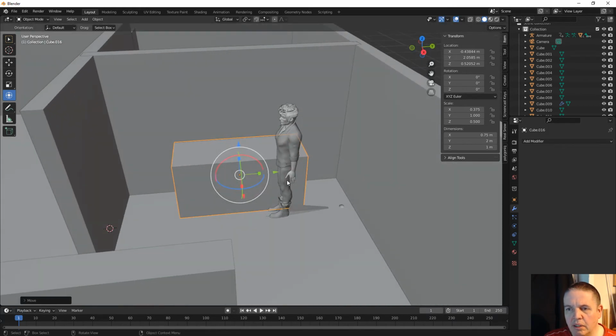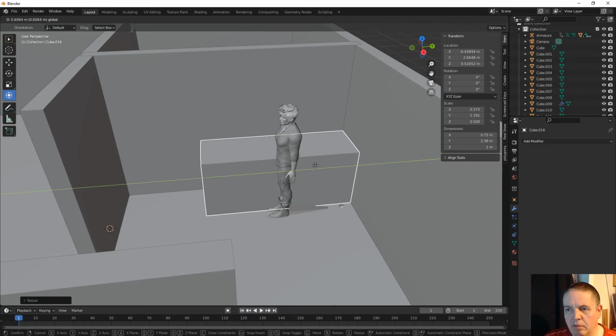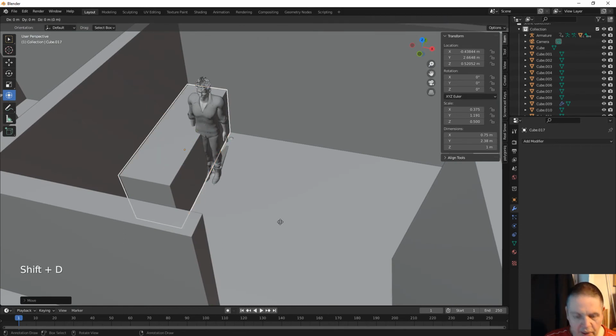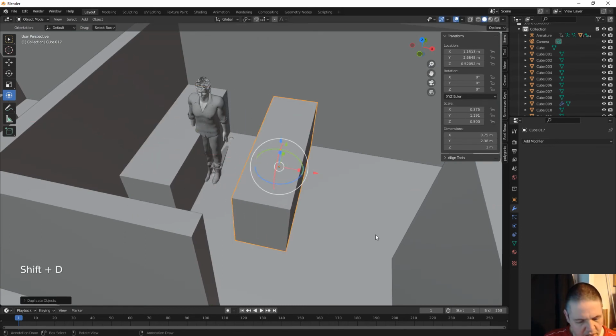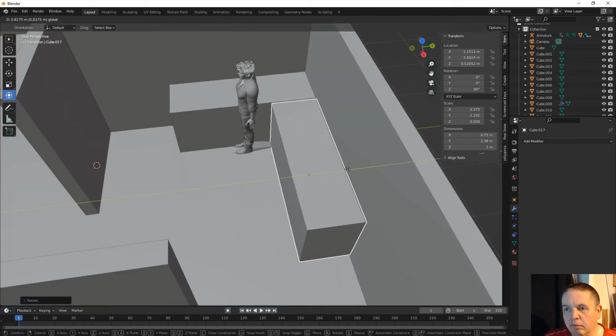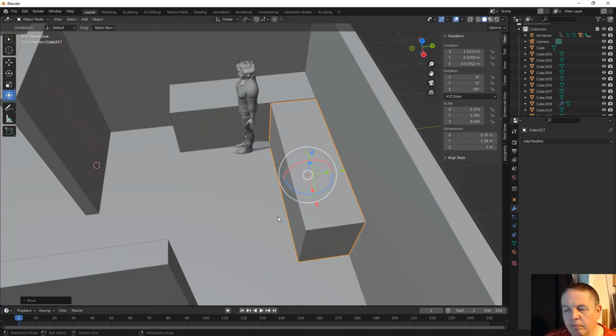Okay, and so we could have it to there. And then Shift D on the X, rotate Z 90, and then that one is going to be there.